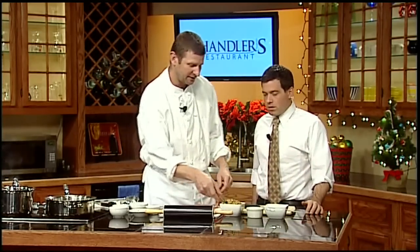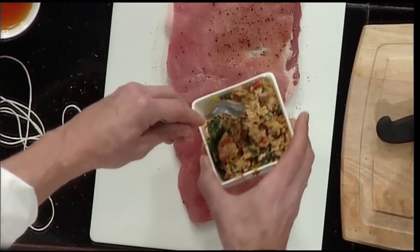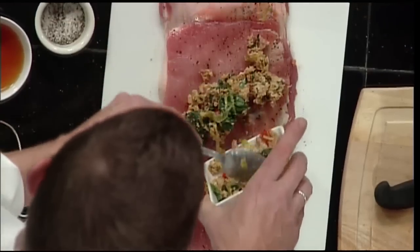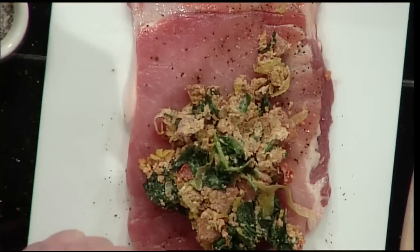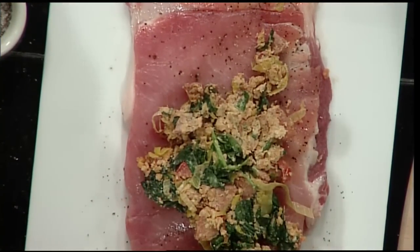And then I took andouille sausage, a little bit of breadcrumbs, fennel, leeks, spinach, and a little bit of goat cheese, and made a stuffing. Wow, that's a lot of things I wouldn't think of in there. What's the andouille? That's a sausage? It is, a spicy sausage. It's Cajun. Oh, there's the spice then.